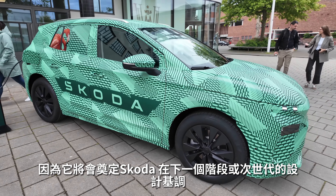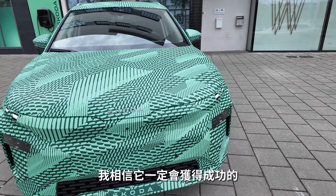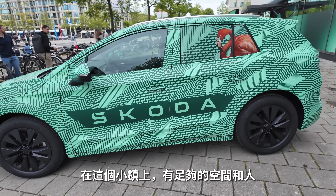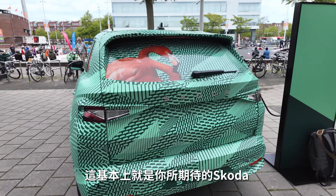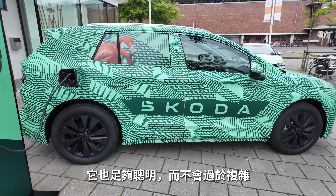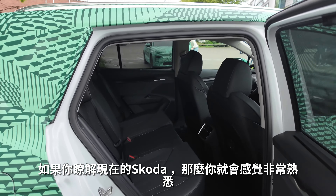In terms of Skoda design and Skoda vehicles, that's exciting, and having a little taste today I'm confident that it's going to be a success, especially in the Netherlands where we are today. This is a car that fits the lifestyle of in and around the town, with enough space inside for people and things — it's everything that you want from a Skoda. If you come from a modern Skoda product, you're going to feel right at home here.